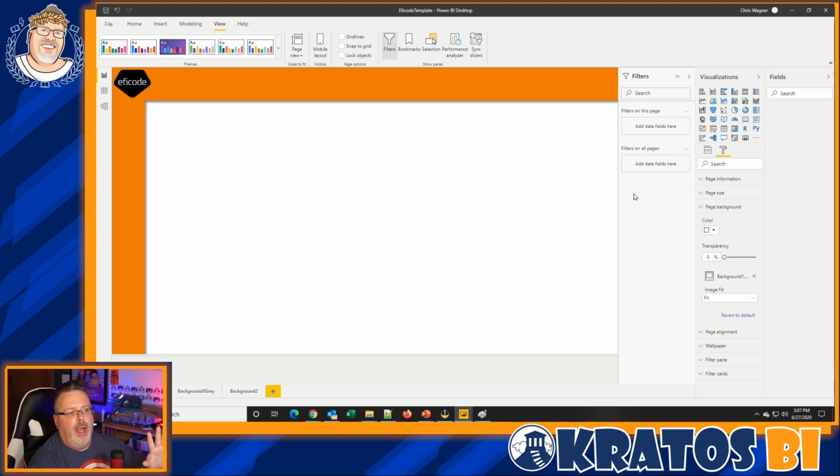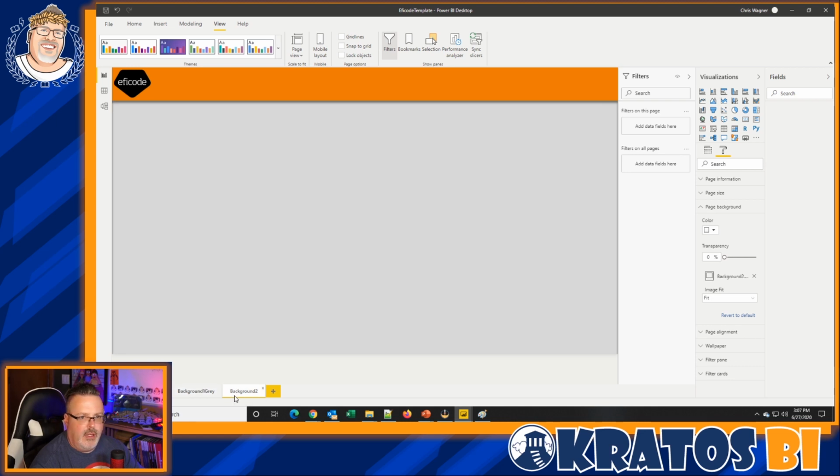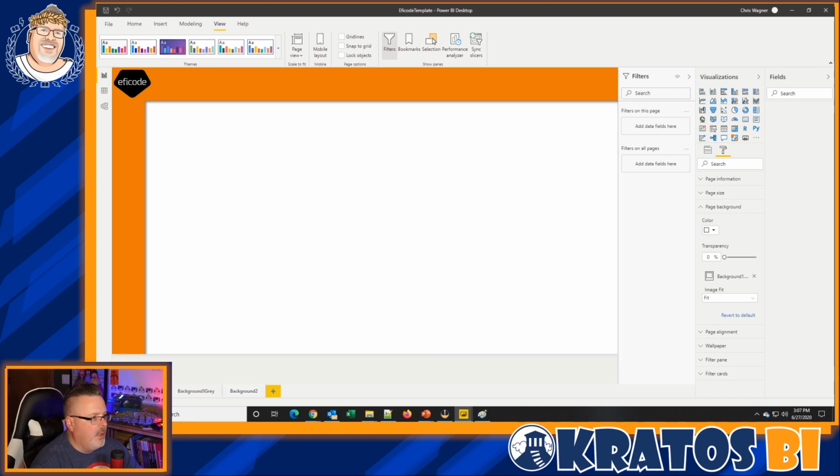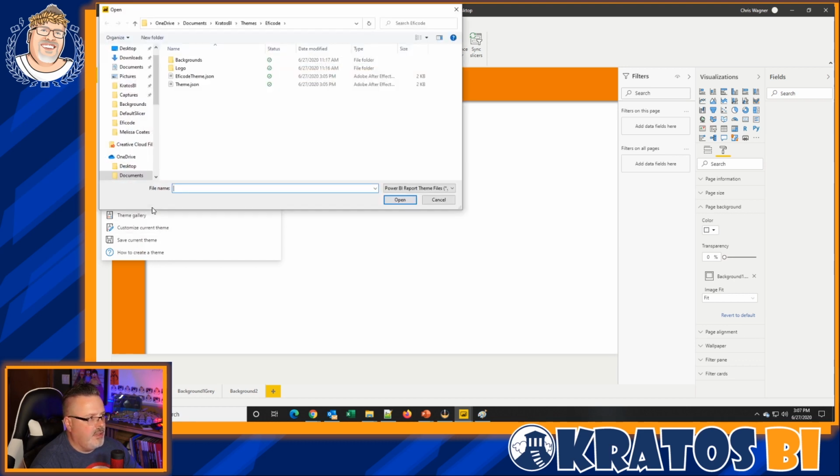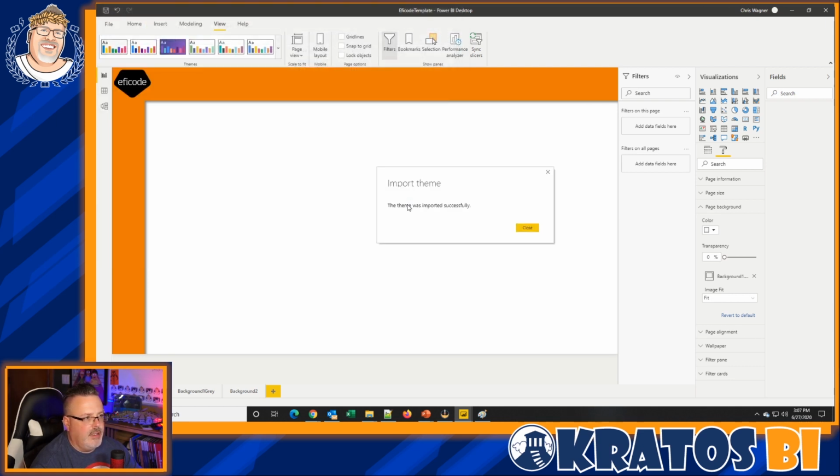But go through, add in a few of your backgrounds to give people some of the look and feel and shape. You may want to go through and add in all of them. Kind of up to you, kind of what you're doing inside of here. And then the last thing, don't forget to go in and browse for themes and click on the theme that you just created. Okay, click on open. It'll apply it into your theme.